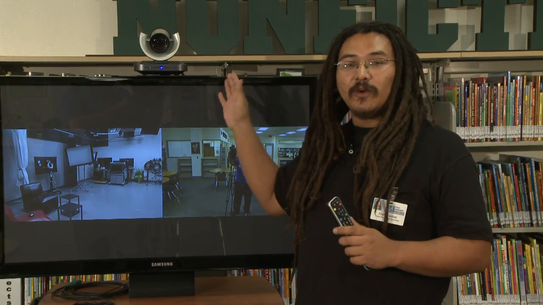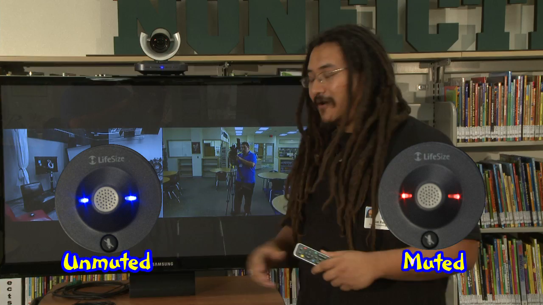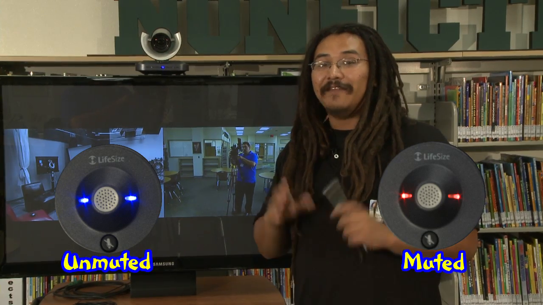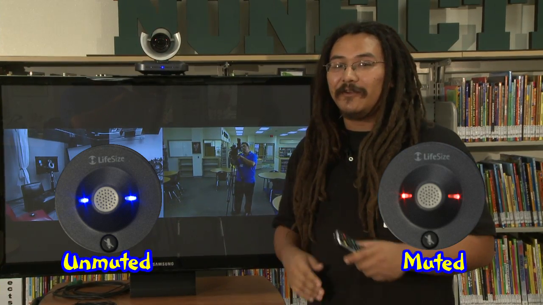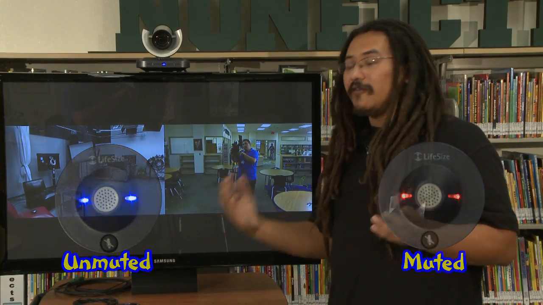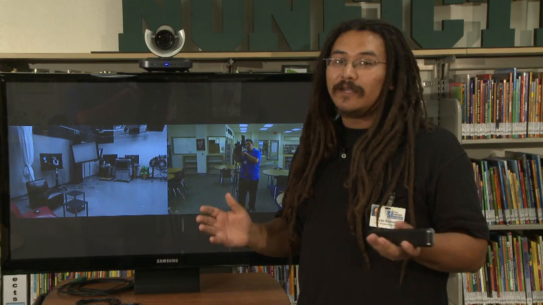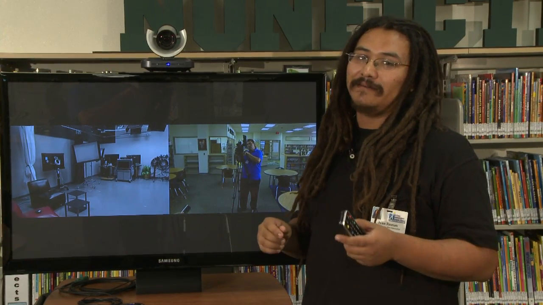If they're telling you on the far end that they can't hear you, the first thing you're going to want to do is make sure that your microphone isn't muted. And if it's not muted and they're still saying they can't hear you, you're going to have to change your proximity to the microphone. If it's not loud enough, you're going to want to move closer to the mic or move your mic closer to you. And if it's too loud, then you're going to want to move away from the mic.